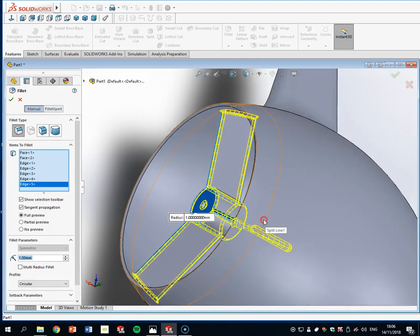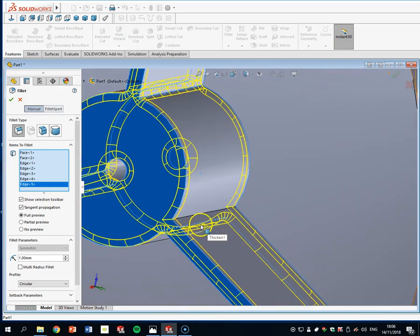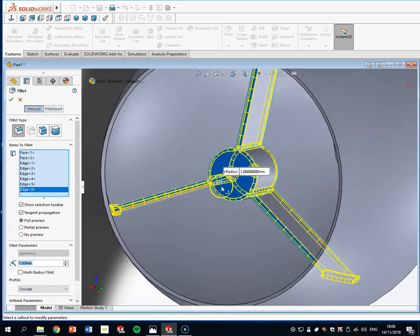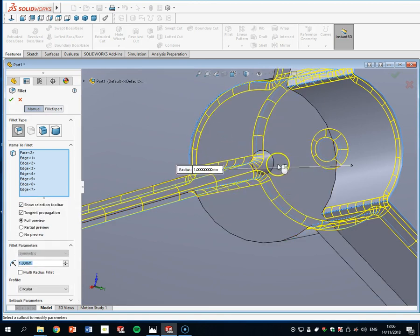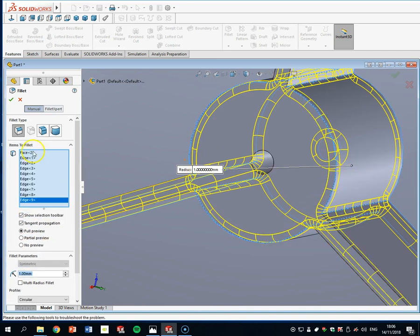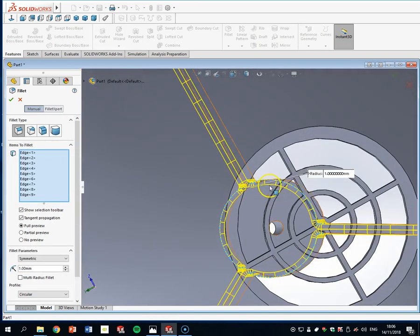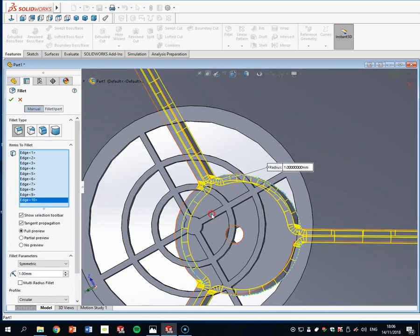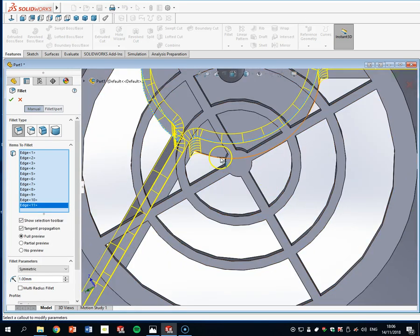And one more. Now it's very hard to see. Oh, there it is. By right, I probably shouldn't be doing the face there, actually, because I don't want to do the hole. So I'll just select that there. I'm going to delete that face there, delete. And hopefully I can see what I need to see here at the back. So there, there. I could always hide a part if I wanted to.